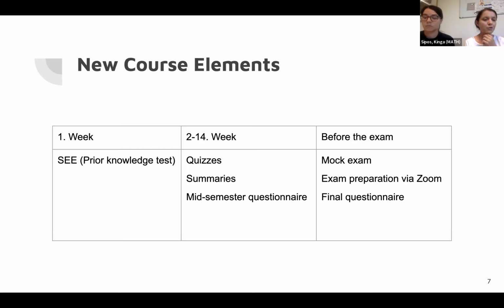So students get for the mock exam a set of exercises that they can download, and then we recommend to reserve 90 minutes as for the real exam. And after solving the exercises, they can scan their solutions and upload them to the learning platform to be then corrected by their peers. And in addition to this, we have some questionnaires. We have a mid-semester questionnaire and a final questionnaire, where we are also collecting additional psychological variables, for example, learning behavior and time management.